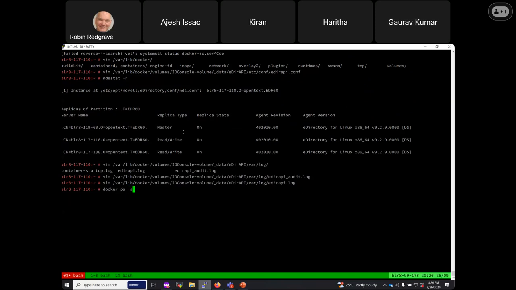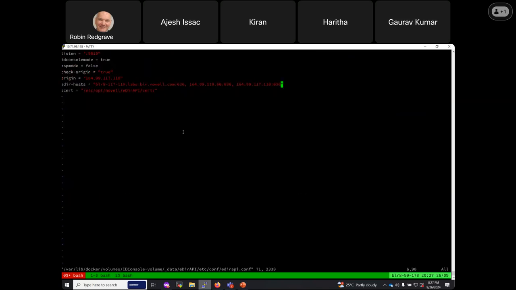We can use any way to edit the conf file. Either we can go directly into the container, modify the file and restart the Docker, or we can go into the volumes and modify the EDER API conf file.